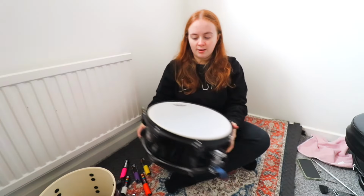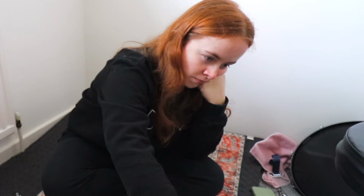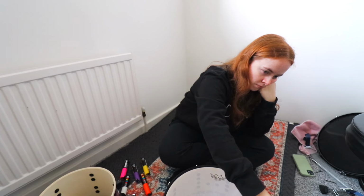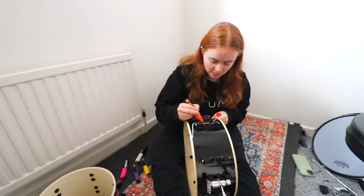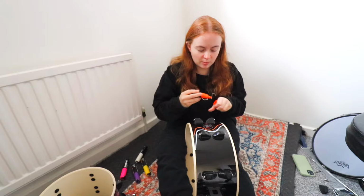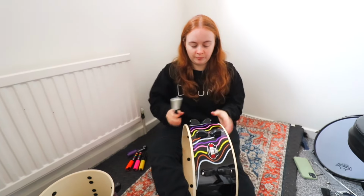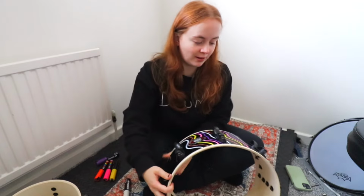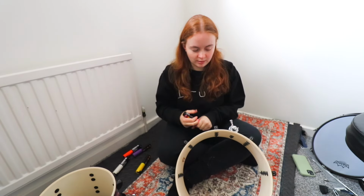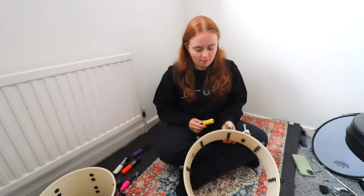Snare time. I kind of want to do something different with the snare, maybe, because it's the snare. I'm gonna do like a line from top to bottom. I'll have it like that when I'm drumming. I won't actually see this part. I kind of want to do a face. Kind of really wants to do a face. This is definitely the worst one.